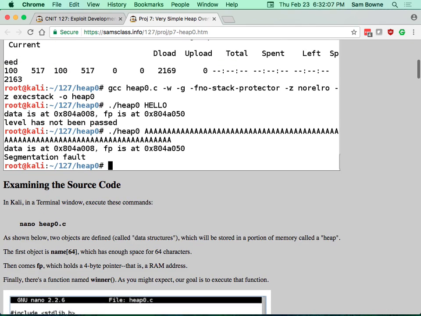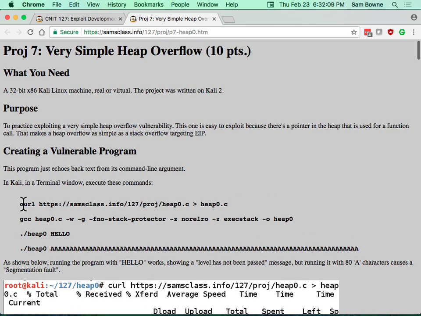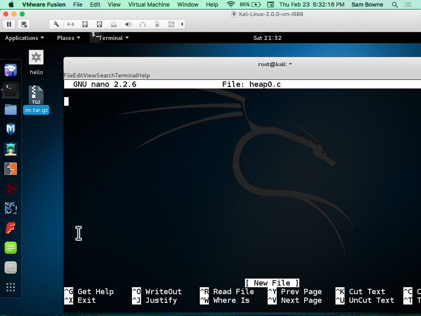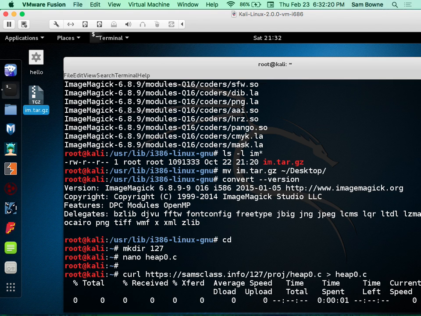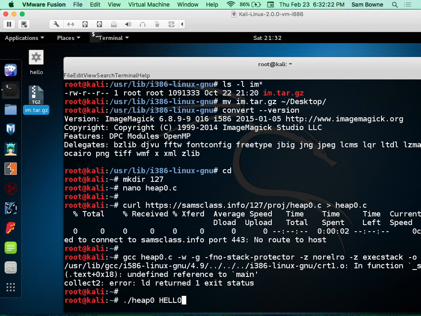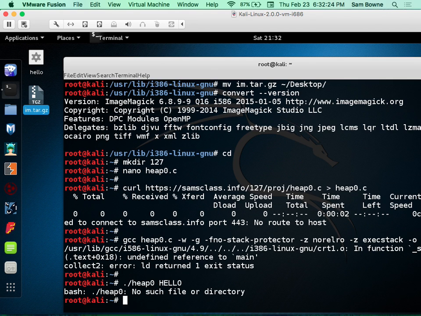Anyway, I guess I'm getting it from curl, huh? Okay, I thought I was going to be copying and pasting, but let's just do this. All right. Okay, Control X. See if that junk copied. Well, good. Copy and paste works anyway. That's something. Okay. And the compile failed. Undefined reference to main. Ooh boy.